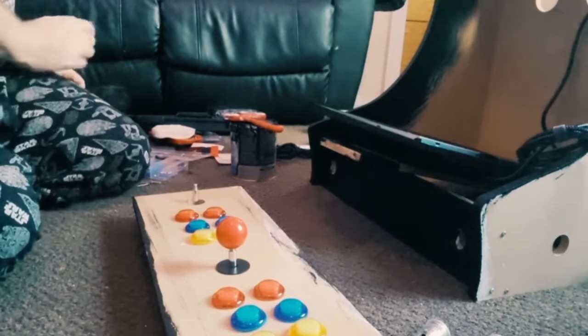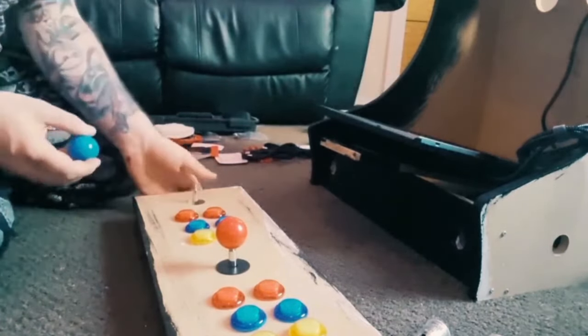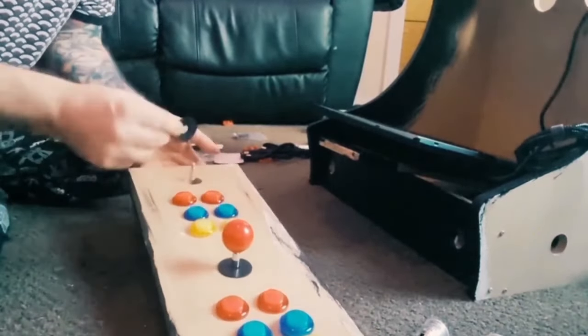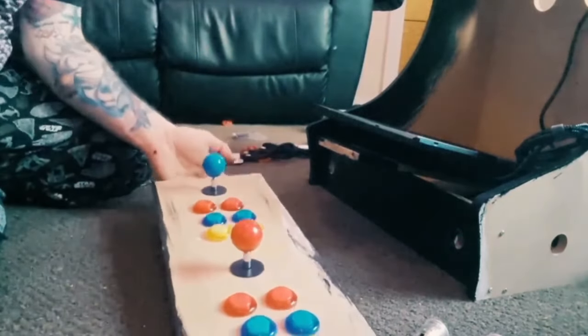You know what, I really can't find that anywhere, which is a bit odd. So, I found it, it was hiding away. I'm going to just cover this one up just for now so it looks fancy. Like I said, just lightly screw this on, this is coming off tomorrow.